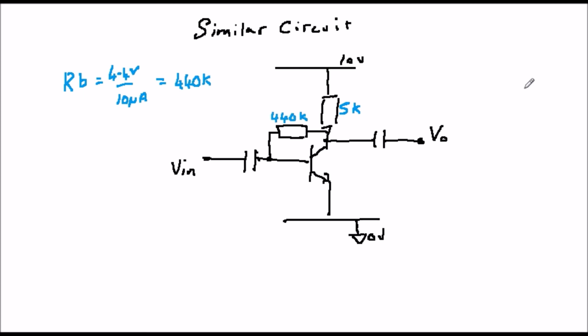But for now I'll just point out that they have a gain of a couple of hundred, that is a voltage gain, an input resistance of a couple of kiloohms and output resistances of 5 kiloohms. However, they also have a couple of drawbacks which I'll outline in the next video.